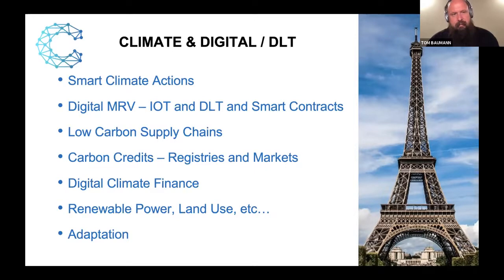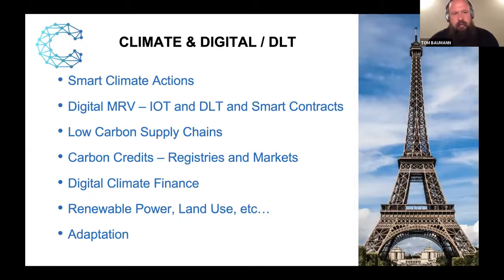smart climate actions like smart agriculture, in which efficient use of, say, fertilizer or other agricultural inputs facilitated by IoT helps reduce our impact on the environment while also enabling a more sustainable and resilient agri-food supply chain. But they're also using blockchain with IoT, smart contracts, and so on to digitize the accounting, or the MRV, the measurement, reporting, and verification, as well as integrating this climate accounting with blockchain for supply chains so that you can enable more low carbon supply chains. For example, Miroslav talked a bit about how citizens can participate more effectively in their procurement and purchasing decisions.